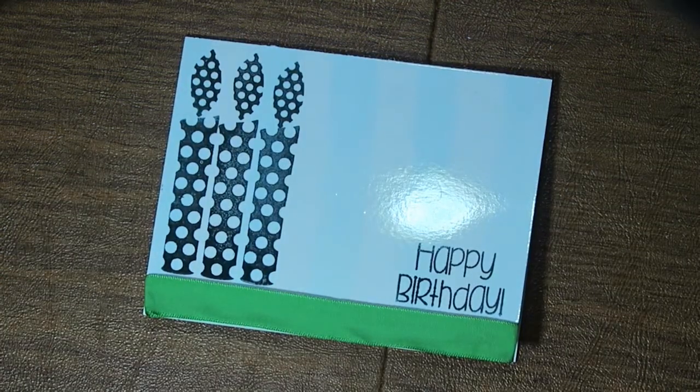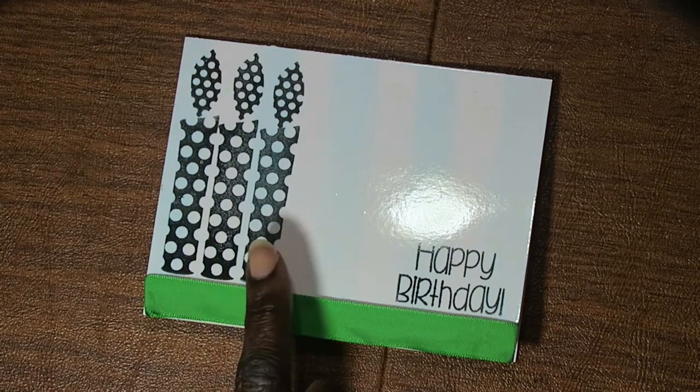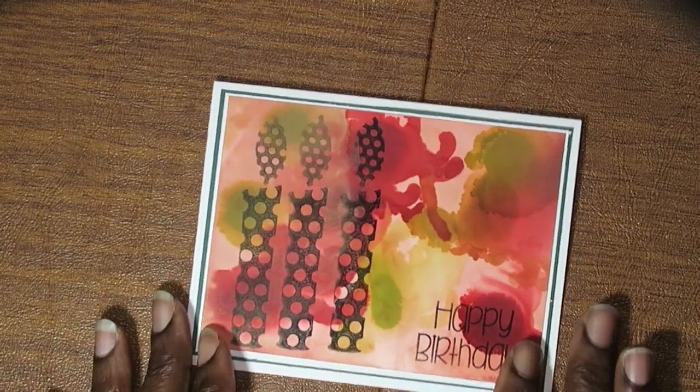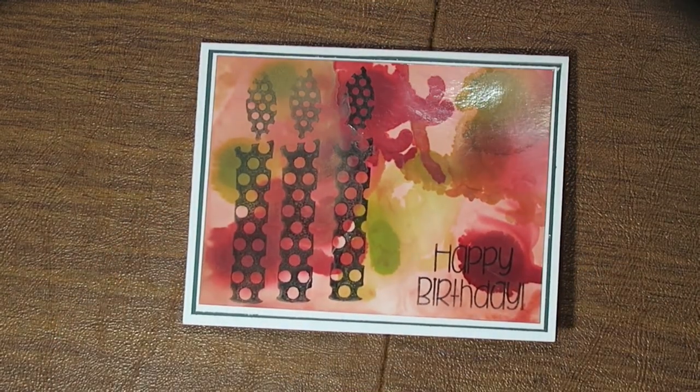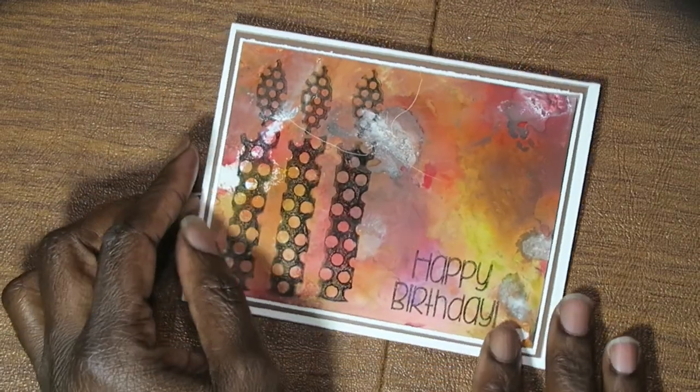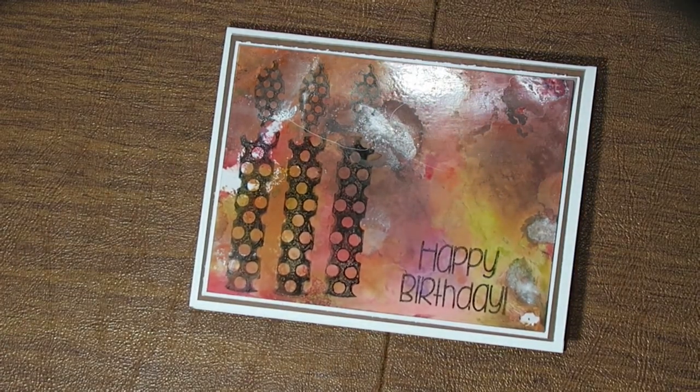So here is a birthday card. I have a card making class that I attend sometimes monthly if I can make the date. And she used this stamp by Stephanie Bernard to create some cards with. And I had some backgrounds that I had used on photo paper, so I thought that this would be perfect for that. I also did some other kind of distress coloring with the photo paper, so I'm just going to show you all the cards because they are very similar but different backgrounds.